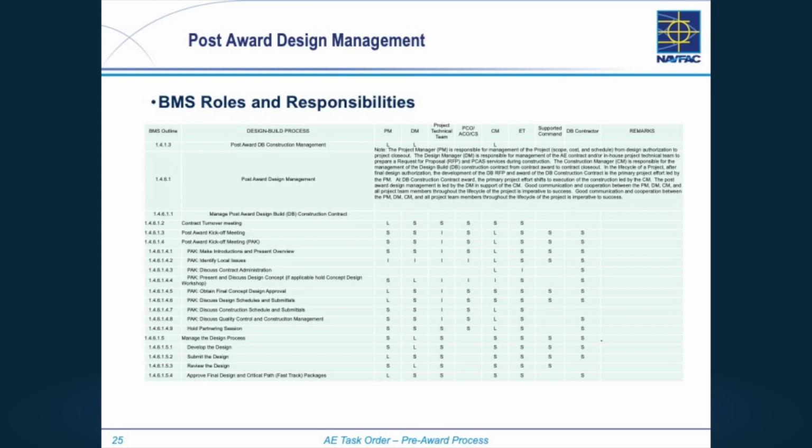Managing the design process, the lead is the design manager. So, we're going to develop the design, submit the design, review the design. Approval of the final design and sending it to acquisitions to be part of the contract is a PM function. But we are the ones that are going to say we've been through the design review, all the DoorCheck comments are closed, this is acceptable to move forward. So you're going to notify the PM that this design, dated whatever date it is that's stamped and sealed, is good to go.